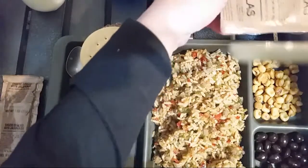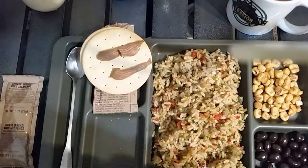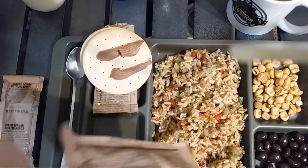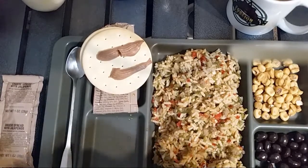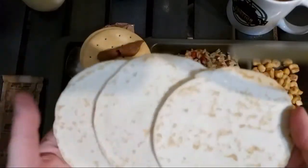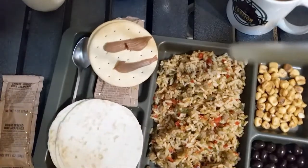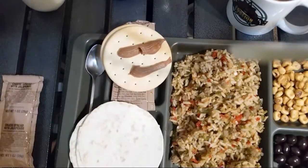I'm going to go ahead and open up the tortillas. Not only have these warmed up, they've kept my coffee warm, because they trap the heat. Oh, nope, I was wrong. There are 3. Three little tortillas. So I will put these here. Warming them did keep them a little more pliable.